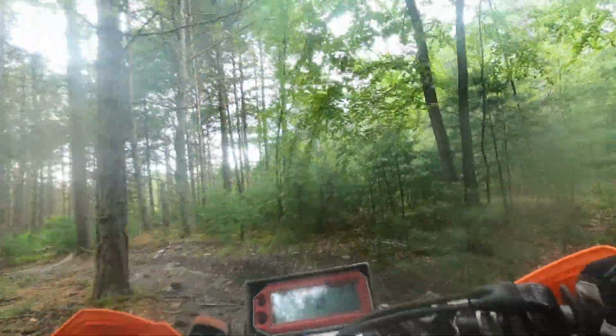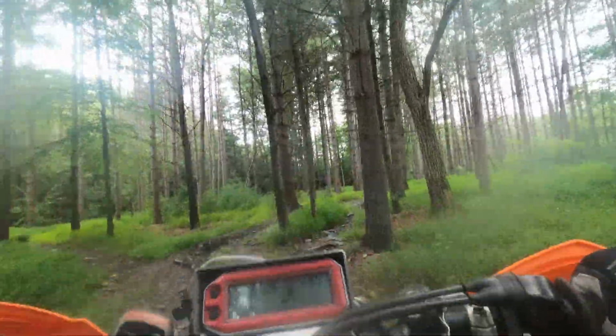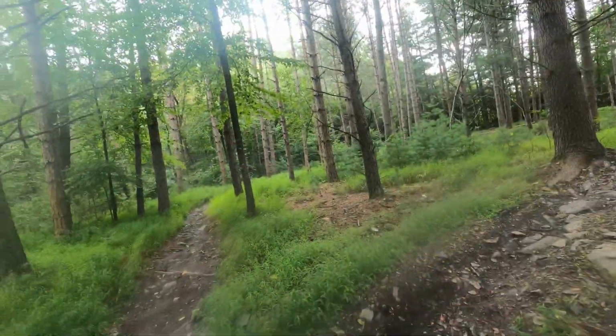So anyway, that's how I got my bike down to 0 flame out. I'm really happy with that. It took a while, a lot of trial and error. I thought it was fun.